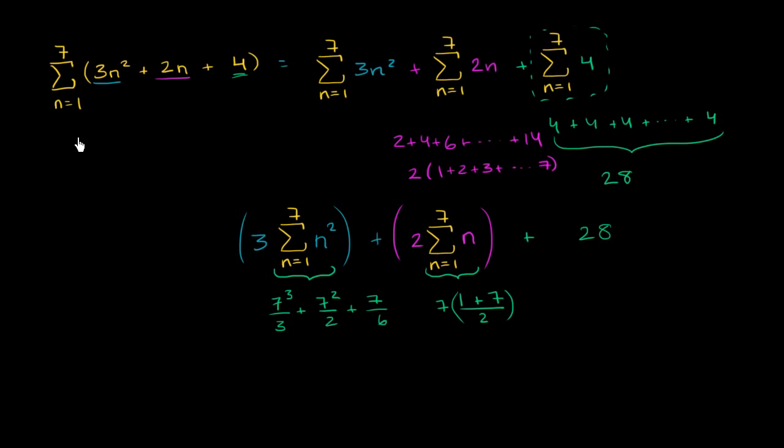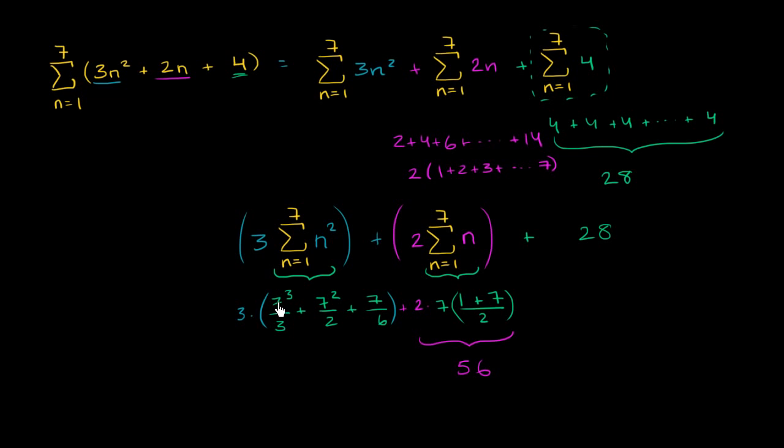So what is this middle one going to evaluate to? Well, 1 times 1, and of course we have this 2 out front. This green is just this part right over here. So you have 2 times this, and over here you have 3 times this business right over here. So if we evaluate this one, 2 times, let's see, 1 plus 7 is 8, divided by 2 is 4. 4 times 2 is 8, times 7, it's 56. So that becomes 56.